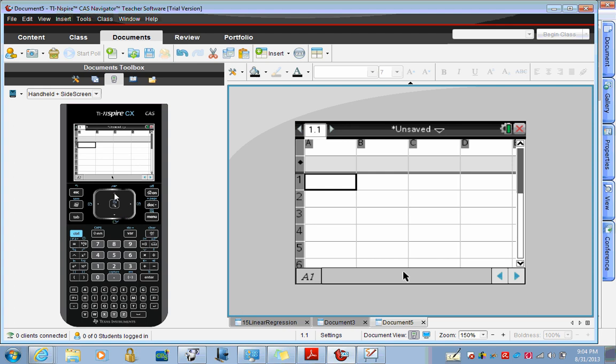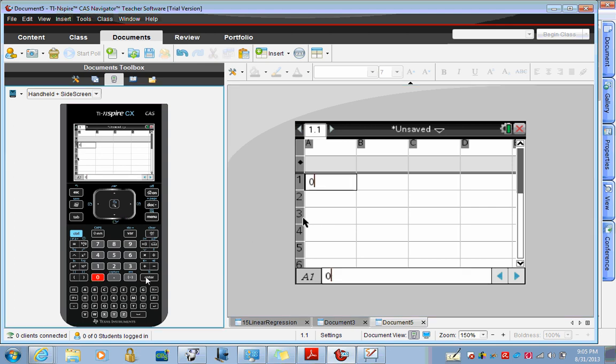The first thing we're going to do is enter the information from plot these in column A and column B. I'm going to enter the first 4 elements of your domain, which are 0, enter, and enter pushes you down, 1, enter, 2, enter, and 3, enter. Those are the first 4 elements of my domain. I'm going to toggle up and toggle over.